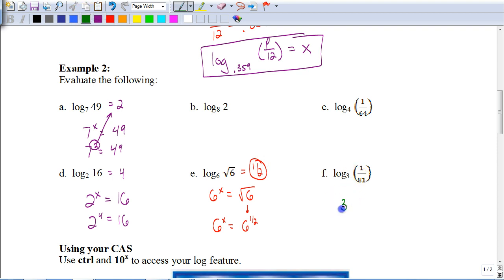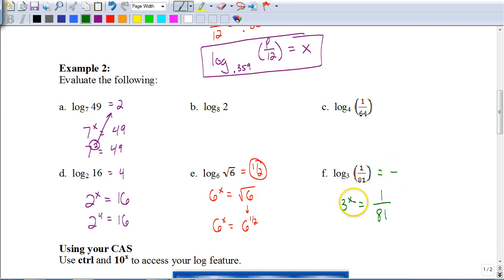Let's look at the next one. Here we're trying to figure out what exponent we'd apply to 3 to get 1 over 81. Well, this one looks really weird. How would we do this one? Well, let's think about this for a second. Here my base is in the numerator, but the 81 has moved to the denominator. Can you think of what we've talked about in the past that would make it so I'd have to move this 3 to the denominator? Maybe you've come up with it, but if we have a negative exponent, remember we'd move the 3 to the denominator. So now I know that my exponent's going to be negative.